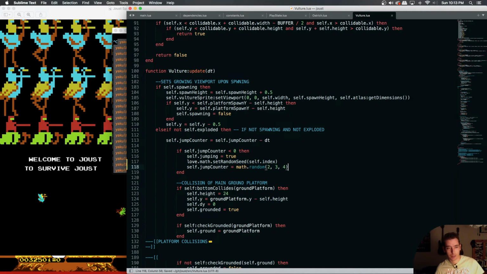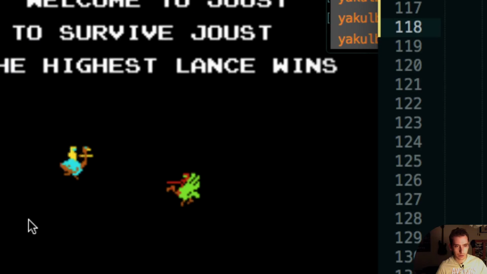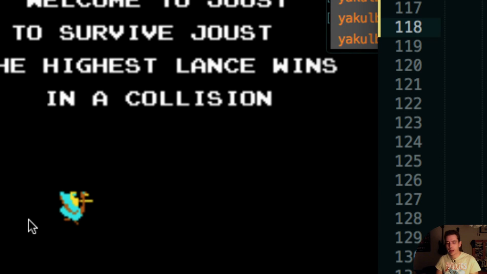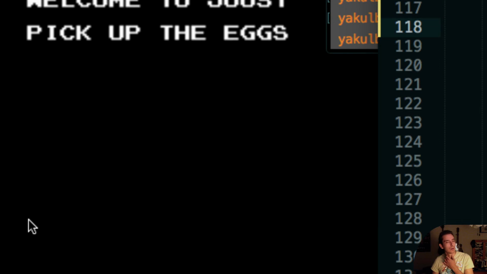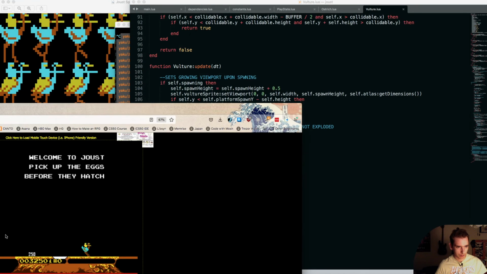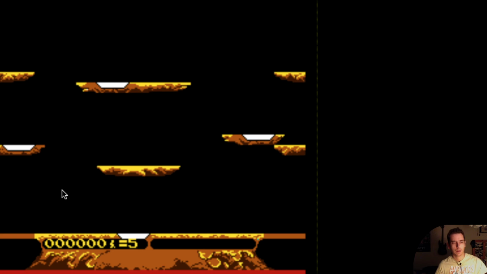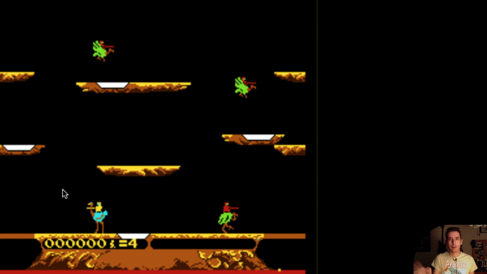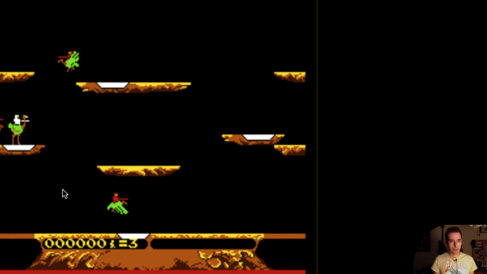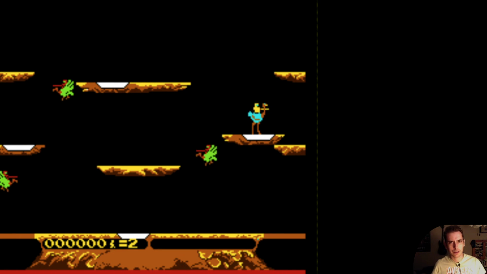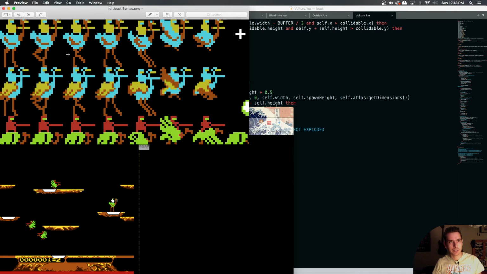Anyways, that's okay, because we need to rehaul it anyway. If you look at the original, look at the logic of the first one, for how often they fly. They flap like crazy and their jumps don't bring them so high, but they keep in the air a lot of the time. See how they're crazily flapping a lot of the time? We need that. Totally different. And they move a little bit slower in the original, so we can slow them down a bit. But we need to rehaul that next episode.